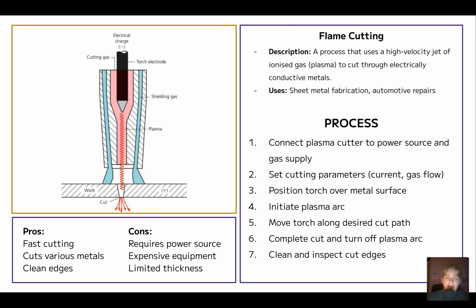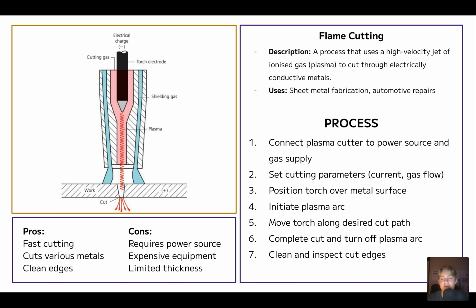It does require a power source, and it does also require very expensive equipment and the gas sources. It also is limited in thickness. So if you use a thicker piece of material with a plasma cutter, that will remove the whole clean edges element I mentioned. It will probably lead to rough edges just due to how the plasma arc will form.